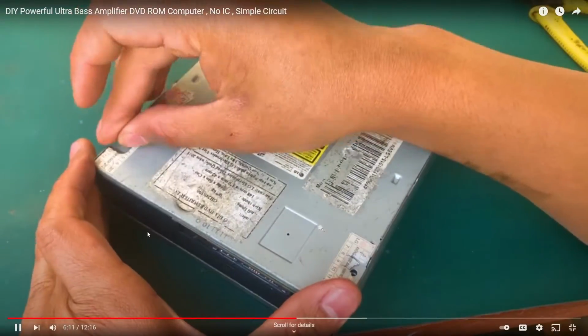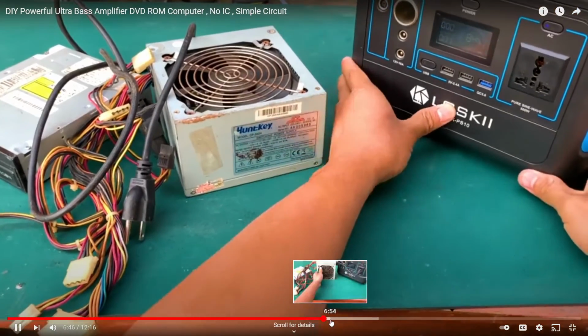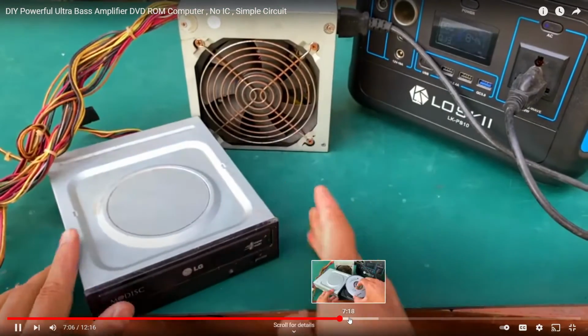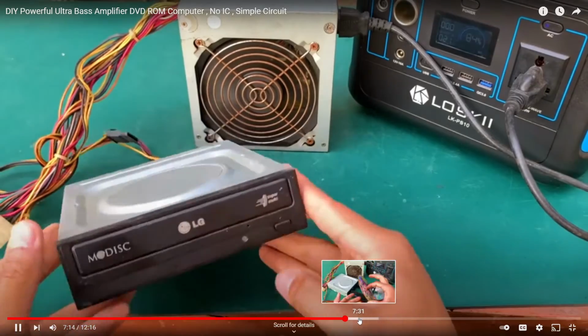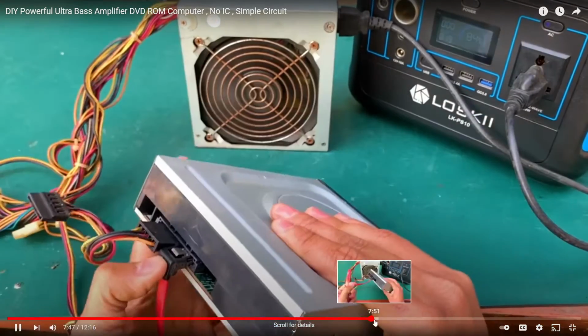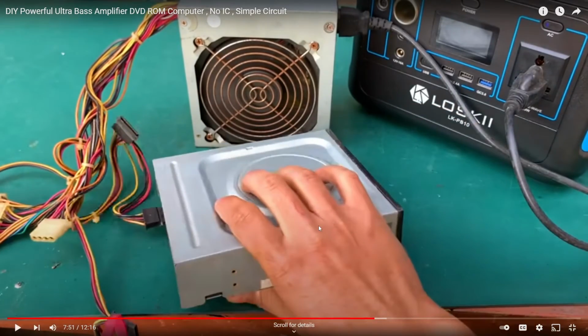Alright, he's putting it back together. That's kind of boring. Okay, what does he do after he puts it back together? Okay, he's turning it on again. I don't know why he's doing that. Skip ahead. He's putting a music CD in. Okay, let's skip ahead. He's plugging in a SATA cable. So, for those of you that don't know, the SATA cable transmits digital data. So, that's a digital data cable, not for transmitting audio.